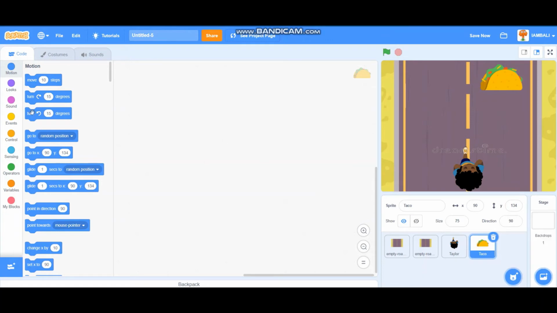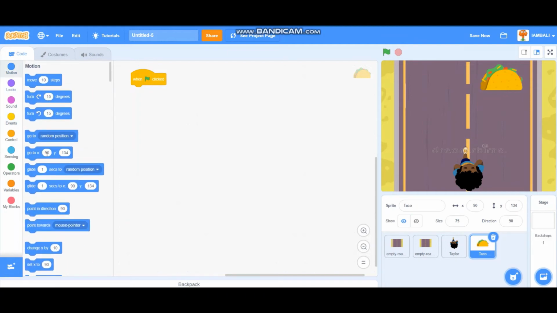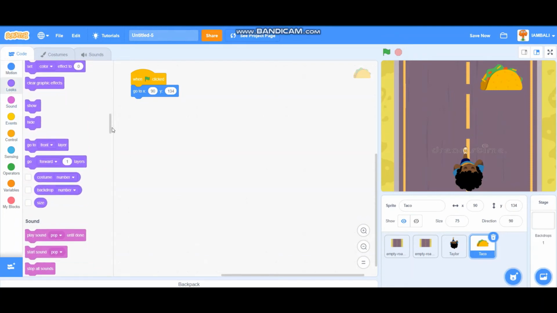First, when the green flag is clicked, I'm going to make it go to this position, and then I want it to hide itself. Hide, and then go to this position.